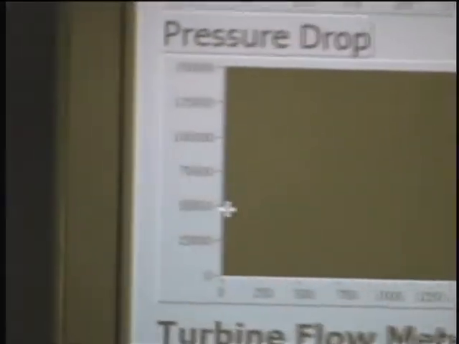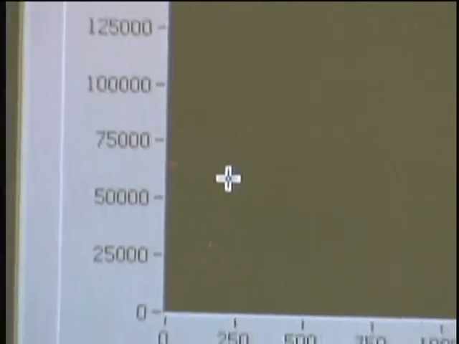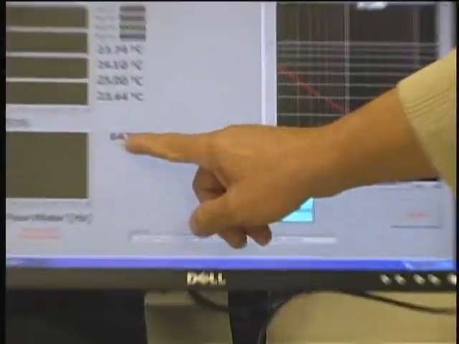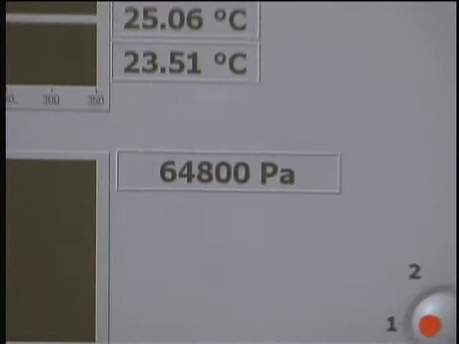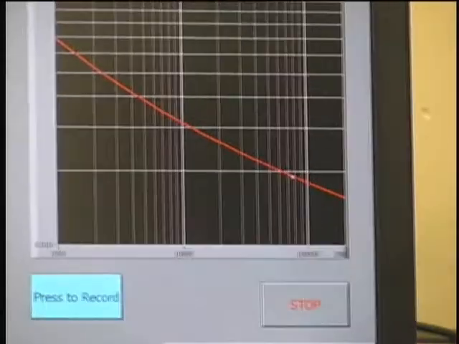Right here is 50,000, 75,000. So it is approximately 65,000 Pascal, or 65 kilopascal. Actually, it is right here, 64,700 Pascal. And that is basically the type of measurement that I need.